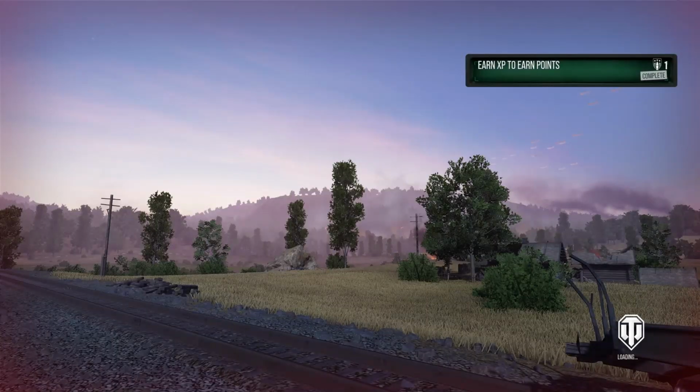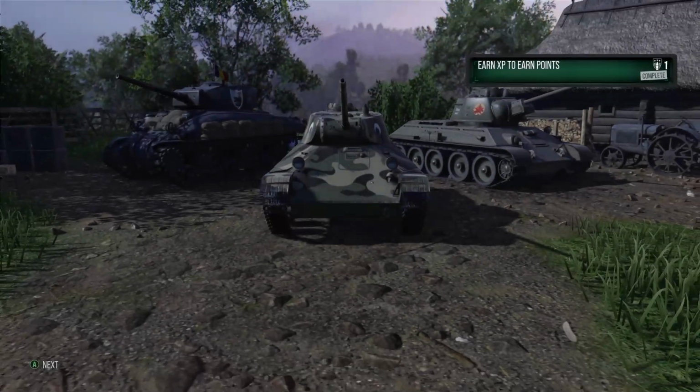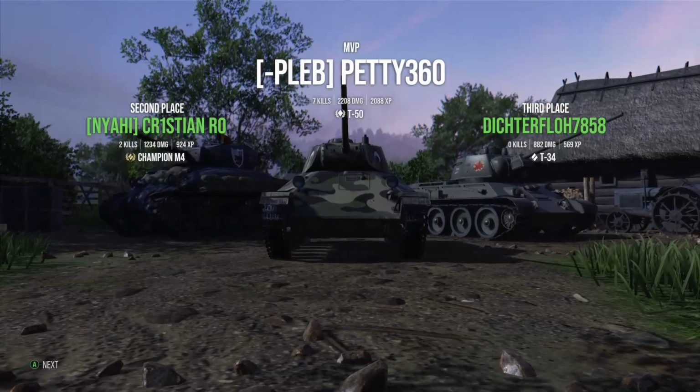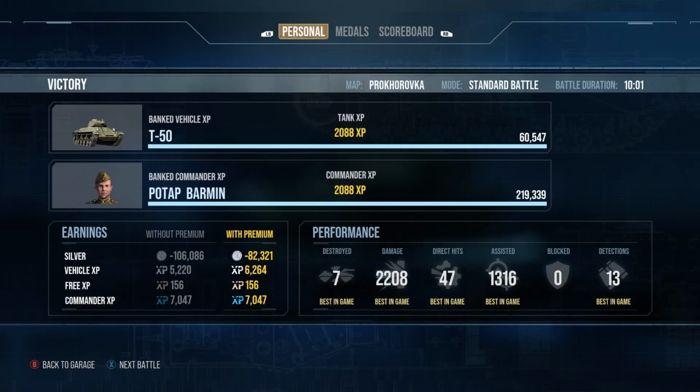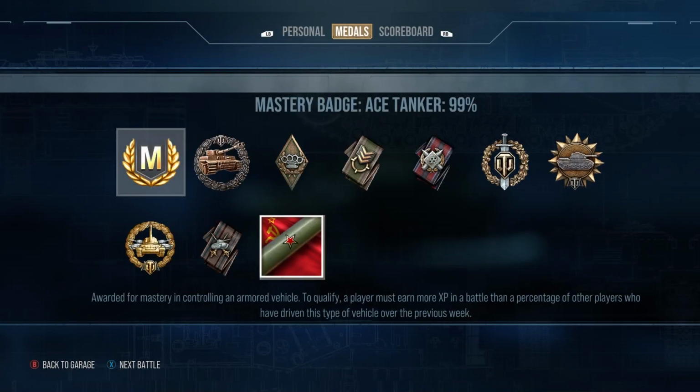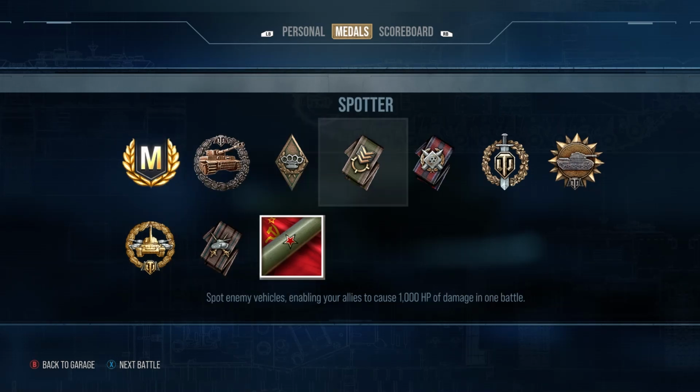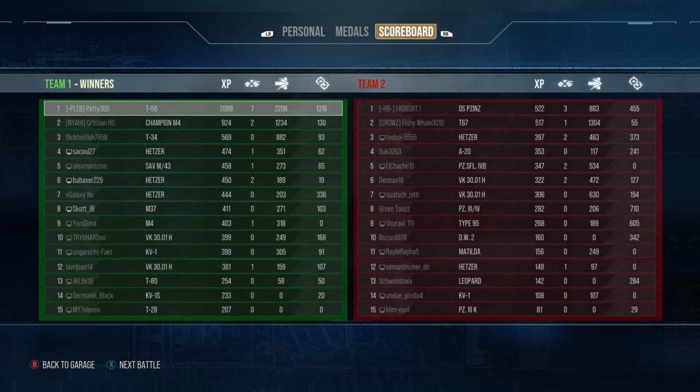So we finished that game with a nice total victory. We come top on our team. 7 kills, 2,200 damage, nearly 2.1k base, 1,300 assistance, ace tanker, devastator, top gun, scout medal, high caliber, and a really nice game for the T50.